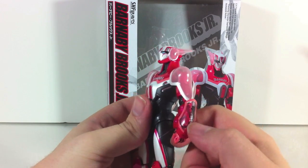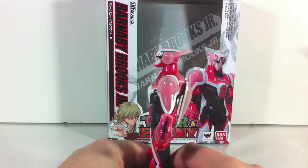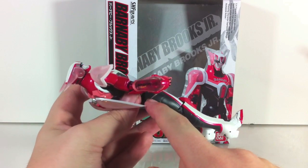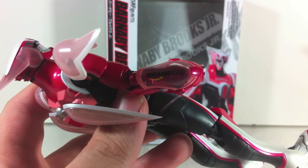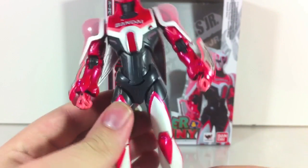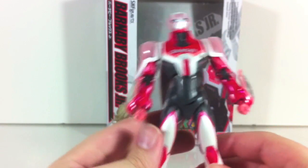Shoulder pads are clear plastic — they're a little bit loose, but not to the point where it's a hindrance. You can see right through those, which is really cool. Then you have the clear arm panels, just like the clear shoulder panels on Wild Tiger. On this side you have Crusade — I honestly don't know what company Crusade is; it might be the card game. Tiger and Bunny has a card game in Japan and it might be by Crusade. On the other side we have Amazon.co.jp. And then Bandai right smack in the middle, because of course, whose toys are these? Bandai! Really awesome articulation as always.